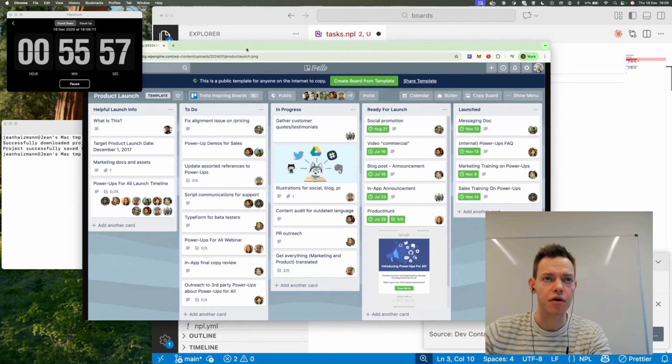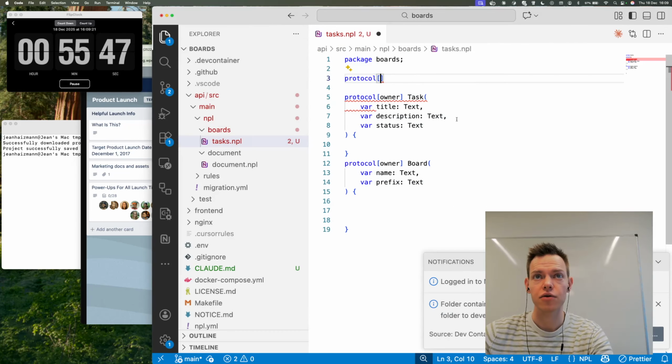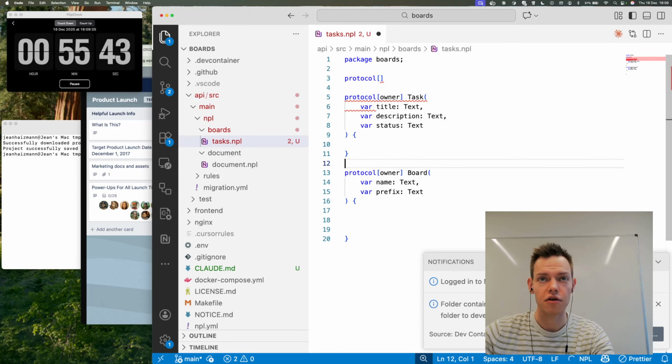So this is a bit what we want to build, right? We have those boards that I'm trying to create, and then we have those tasks. Sorry, a board, this is the whole board, and then we have the columns. And then we have the tasks that we want to create as well, so let's create those tasks. Let's see what we want to do there. And at some point, we're going to have the columns as well in there.